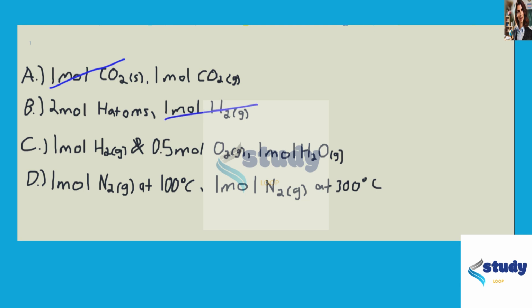Now, 1 mole of H2 and 0.5 moles O2, versus 1 mole of H2O, or rather, gaseous water. So, first of all, it's important to remember that when an element is in its standard state, which means its most stable state under standard conditions, its delta H is 0. So let's say we're dealing at 25 degrees Celsius, then delta H of H2 and delta H of O2 would be 0.